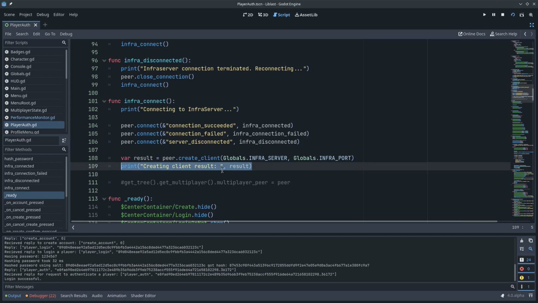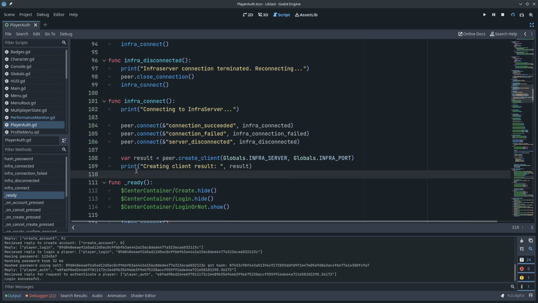This helps me find out if there are errors. Like, I just created the peer twice in a row and it throws error 22, which means I need to restart the client. It's helpful for debugging, and because this is still a work in progress, I'm going to keep these. This is an old piece of code that I tried, and I explained why this doesn't work, so let's get rid of it. Okay, so that's it.